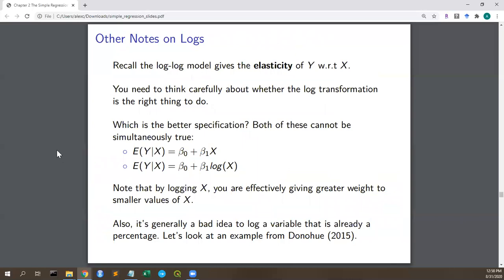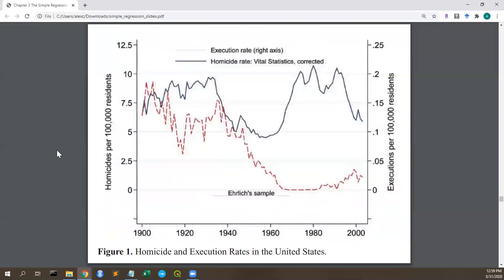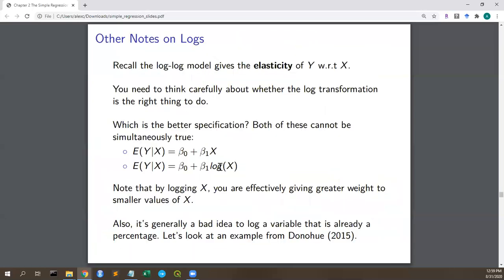So here are some other notes on logs. We estimate elasticity a lot in economics, so pretty much a log-log model. If you end up wanting to do this, we can talk about this more, but you should read this slide and think about it. Using a log transformation is really crucial, but you have to be able to back up why you're doing that and why you think it's percentages that you have to be worried about instead of levels itself.